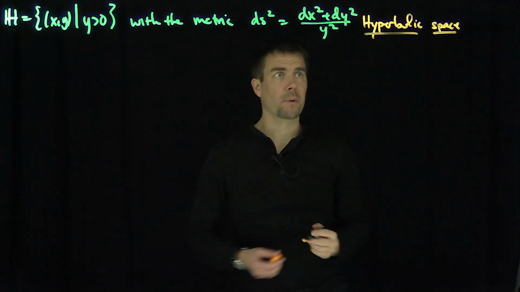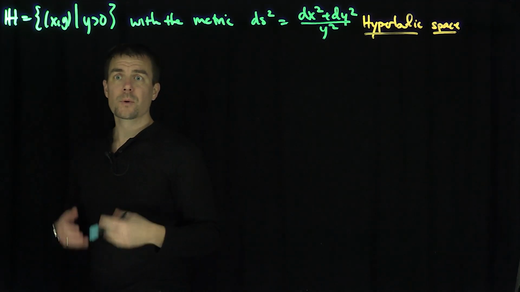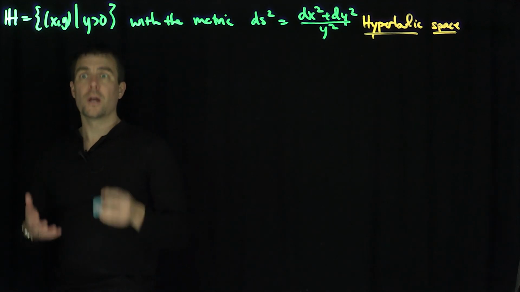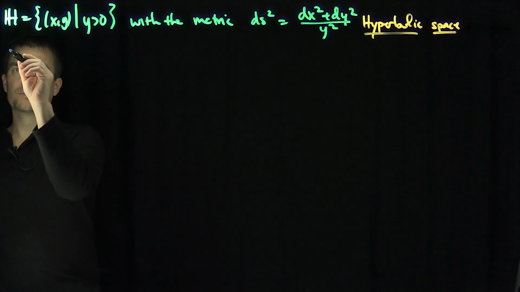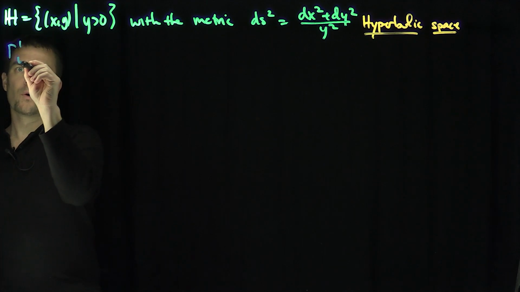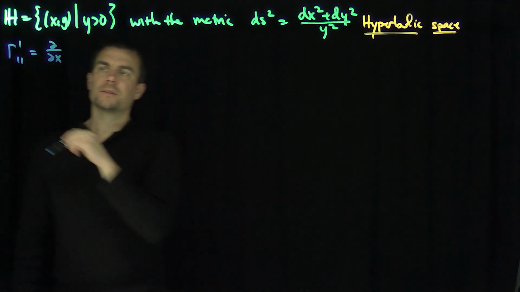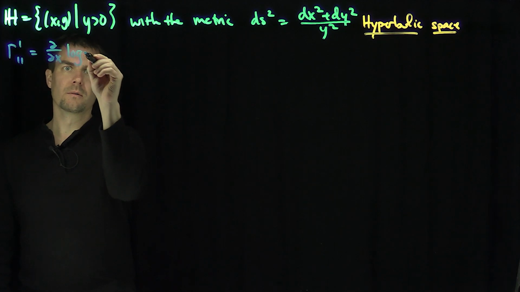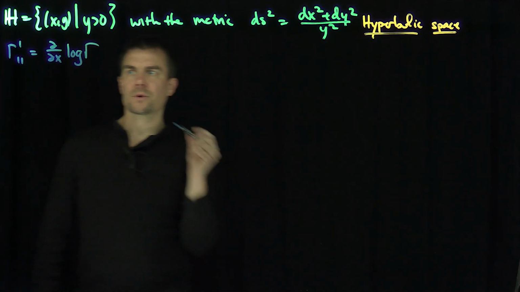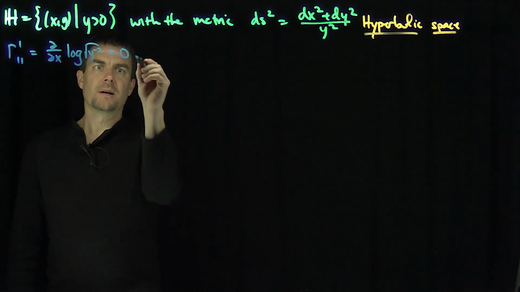It's one model. Okay? And so we want to compute the Christoffel symbols so that we can compute the Ricci tensor and so we can compute the Riemann scalar curvature. So let's do so. Let's compute gamma of 1, 1, 1. That's d by dx of the log of the square root of the 1, 1 component, which is the square root of y to the negative 2, right? And then, of course, it's just going to be 0.